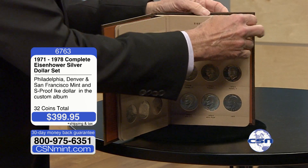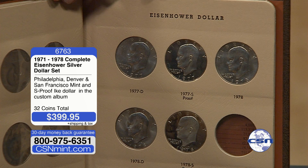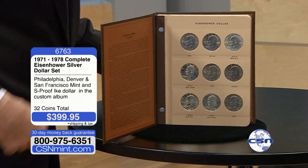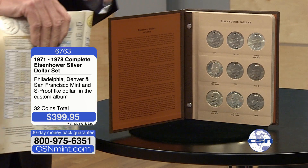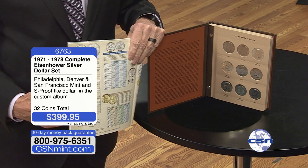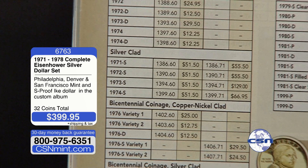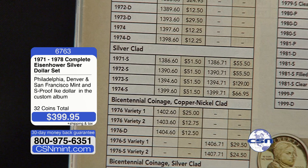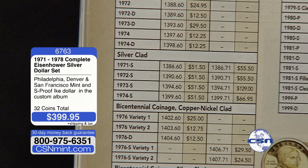Then 1977 — now they're just back to regular coins — we have 1977 P, D, S and 1978 P, D, S. What I want to focus on are these 40% silver coins. This is a nationally advertised catalog, so this is the individual pricing. Notice the price of the 73S proof silver — $129. All of those silver proofs were not released in proof sets; they were only released in these brown boxes.